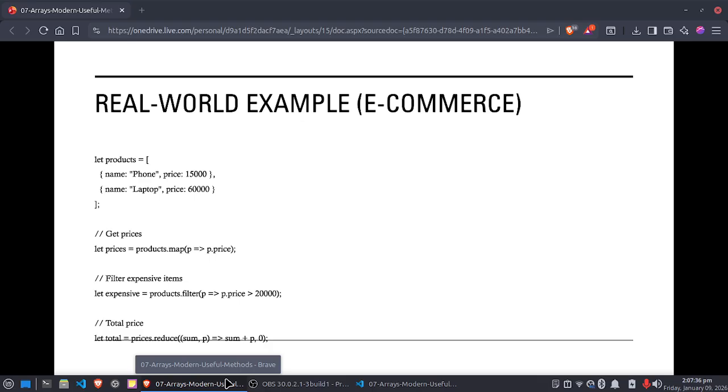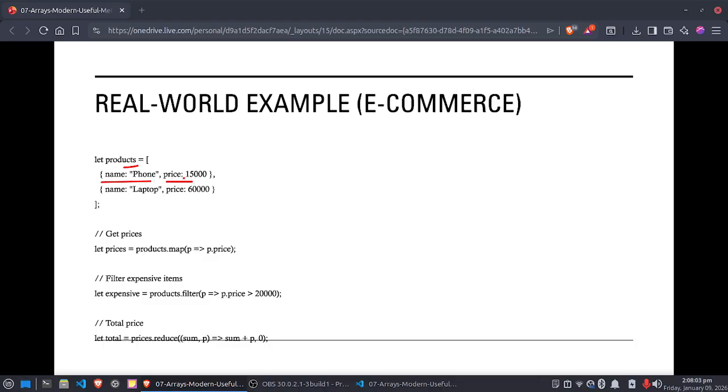And now let's see how all these array methods are used together in a real application. Imagine we are building a simple shopping website. We get product data from a database or an API. That data usually comes as an array of objects. Let's say I have an array called products having name and price keys.